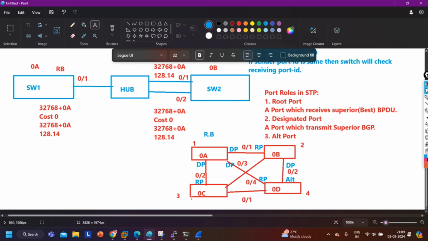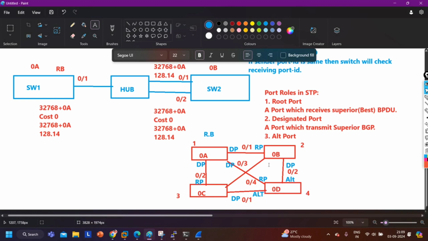Now, the link between switch 3 and switch 4. Where is the DP? On switch 3 or on switch 4? Guys, when switch 4 sends BPDU over here, the cost is the same and the root bridge ID is the same, so it will check the sender bridge ID. The sender bridge ID of switch 3 is lower, right? So this port will become DP, and this port will become alternate.